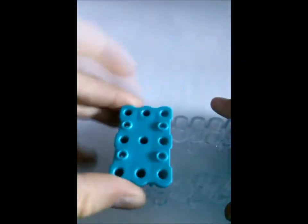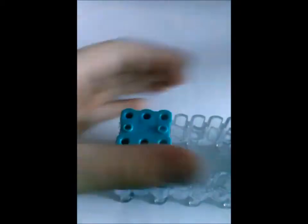So, let's get started with the loom placement. First, you're going to want to pop out that middle row. And my middle row is kind of stuck right now, so if I can get it up. So get that middle pin row popped up, so it should kind of just look like this. Then you're going to take this other end blue base and keep it, but move it down so no pins are showing. And if you have to for the middle piece, there we go. So you kind of have this right now.